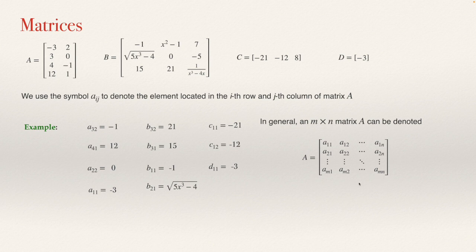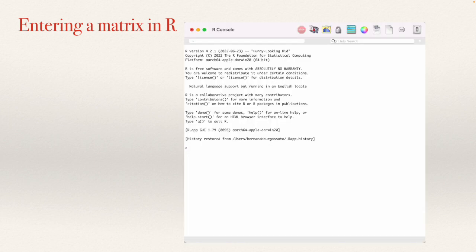And let's finish this video by explaining how to enter a matrix in R. Let's see. Obviously, first we need to open R. When we open R, it will open a window that will be the command window in R. And in this command window, you are going to type the commands that you need to use for entering any functions. So the function for entering a matrix will be matrix.